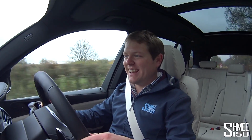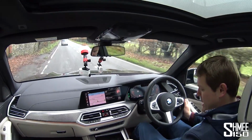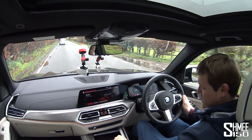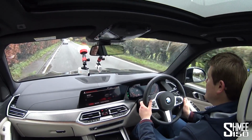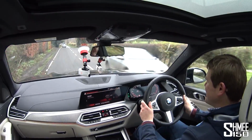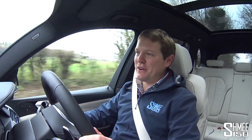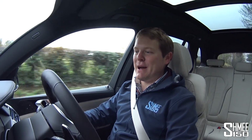Anyway, let's drop a gear here, kick down. Took a moment or two just to think about things, but I guess that's because we're in adaptive. I haven't necessarily told it what I want to do here. If we pop it into sport mode, push the gearbox to the left into sport as well, and just drop some gears to use some of the revs up to 5,000 RPM. Not going to pretend this is quick. It's a 30D. There's a lot of torque available, but it did take a while to pick up some power.